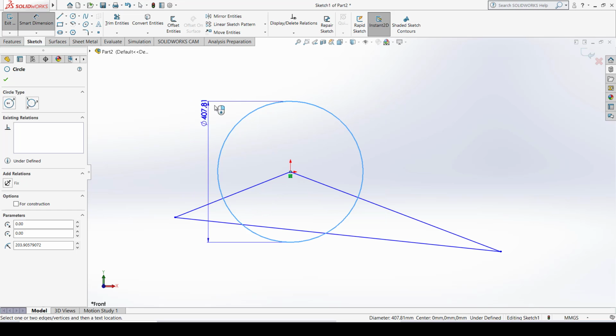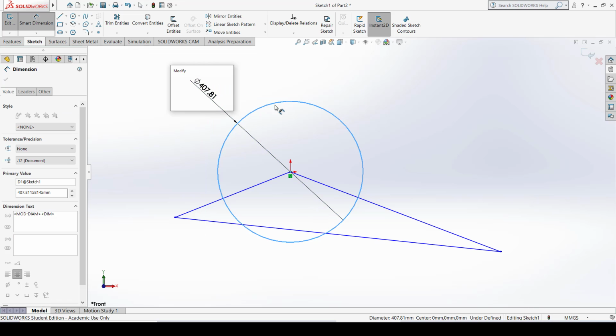If you want to give the dimension of the circle, we can also do that, but for the meantime you must make sure that circles are defined by diameter, and radius is for fillets and arcs. It's a basic standard rule that if you define the circle, you have to define it with the help of diameters, and if you define the fillets, arcs, or any semi-elliptical arcs, you have to define them with the help of radius. It's basically the default system for defining the elements on the screen. Okay, so this is how you can define the diameter of a circle.